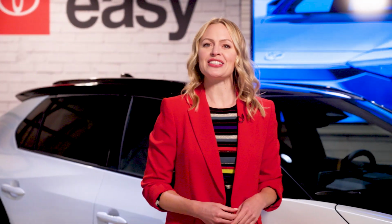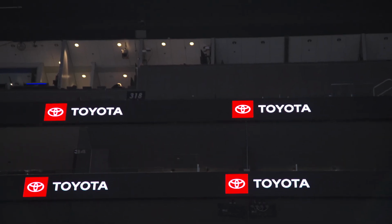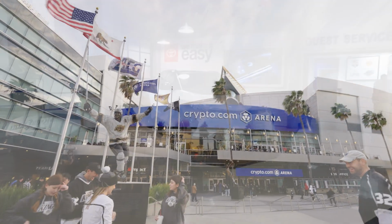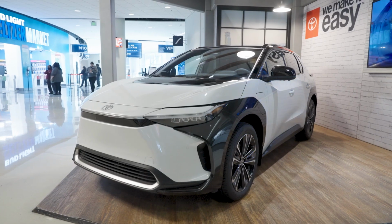The arena is about to hit its 250th changeover, and Toyota's been here every step of the way. Toyota was one of our first founding partners here, not only for Staples Center back then when it was Staples Center, but now Crypto.com Arena. They've been a phenomenal partner since day one. We kind of have the same kind of likes and goals as it relates to giving back to the community, bringing more programming down to the campus and to the building. So I can't say enough about what a great partner they've been.